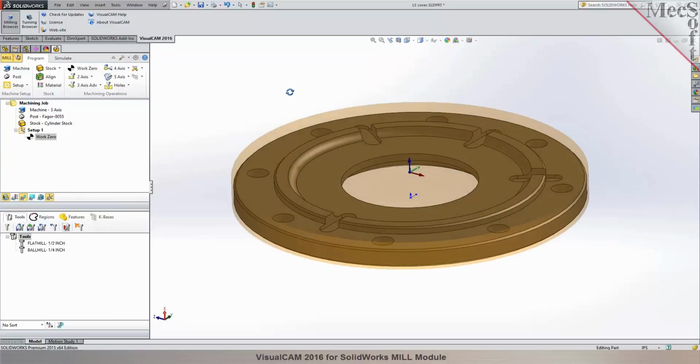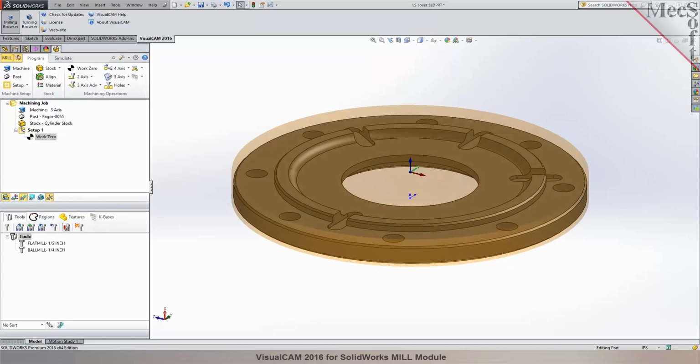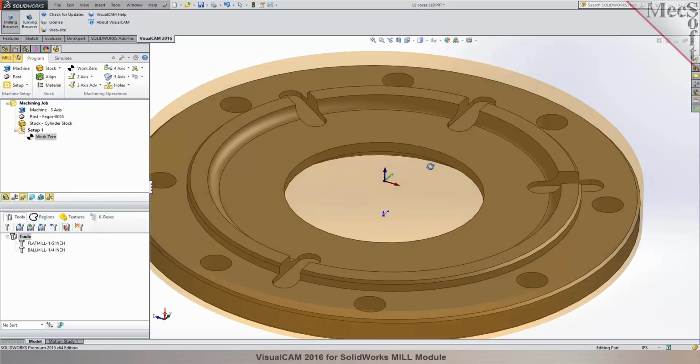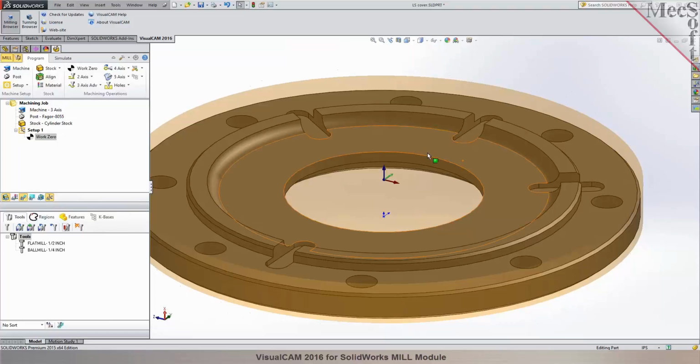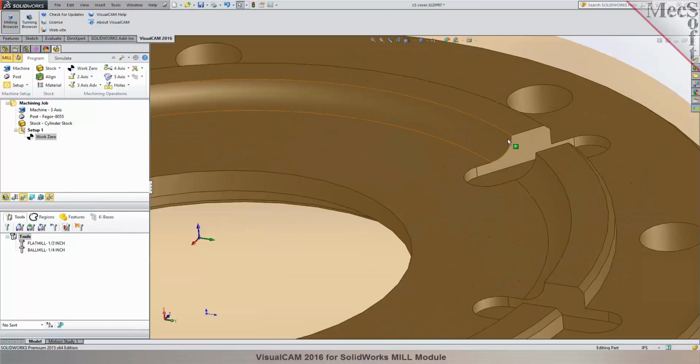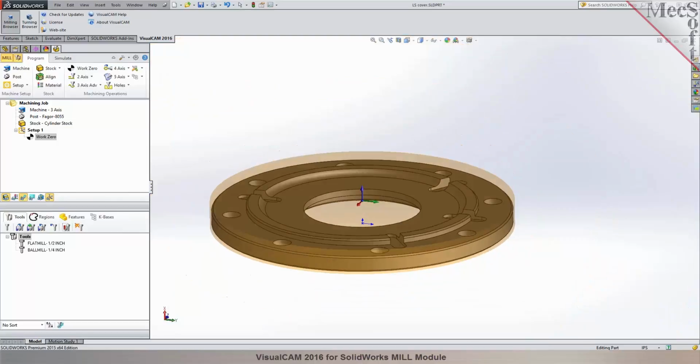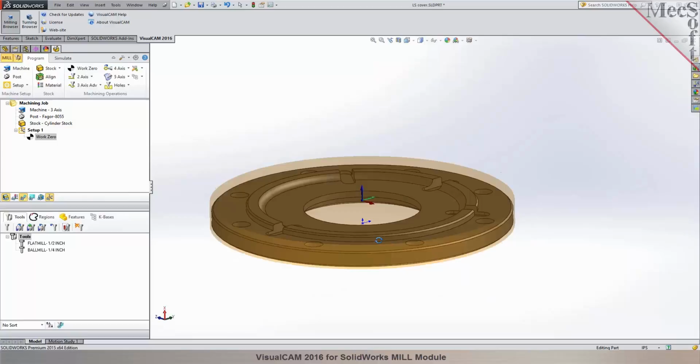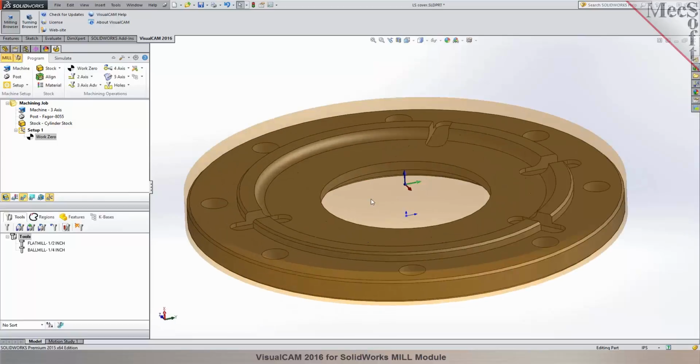Okay, we are now ready to program toolpaths for it. Since several features on this part are prismatic, you would probably be able to use 2.5 axis milling to program it. And if you also want to program this fillet using 2.5 axis milling, you can probably do it if you have a tool that exactly matches the radius. Or you can use a 3-axis toolpath for programming it. Now let's take a look at how we can go about programming this in here.